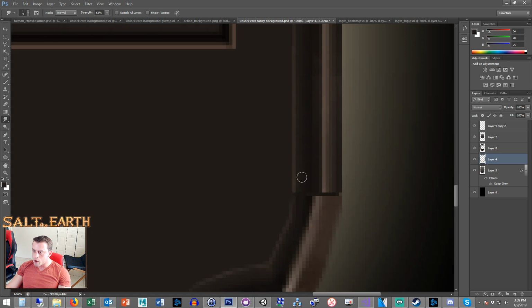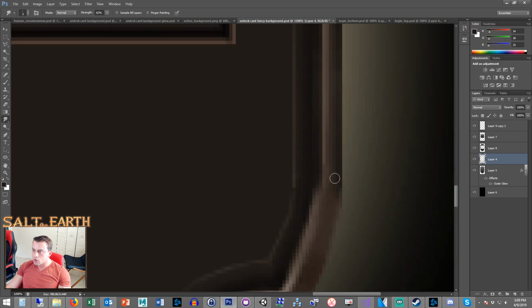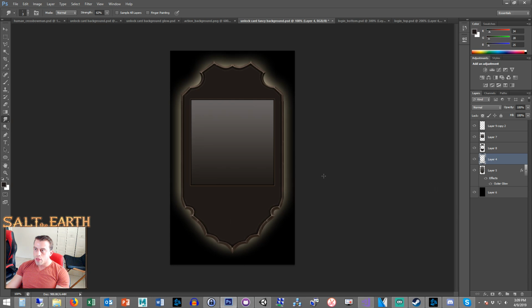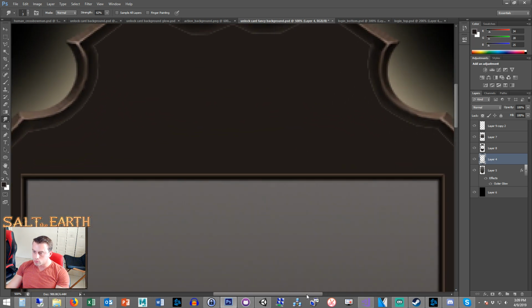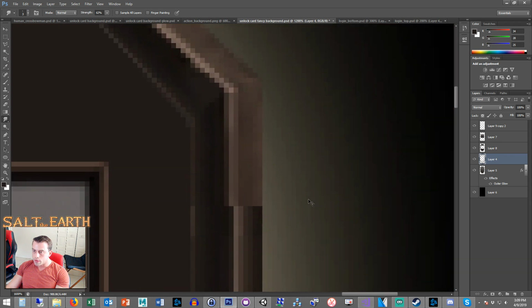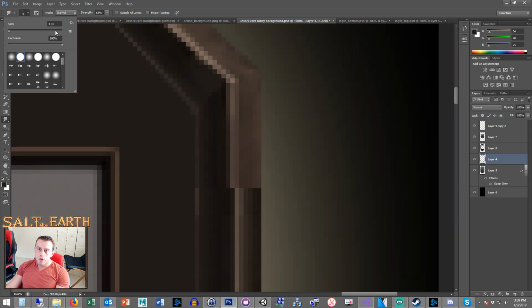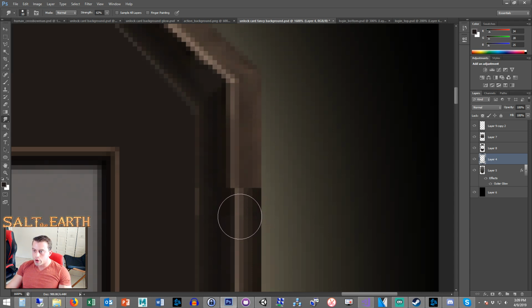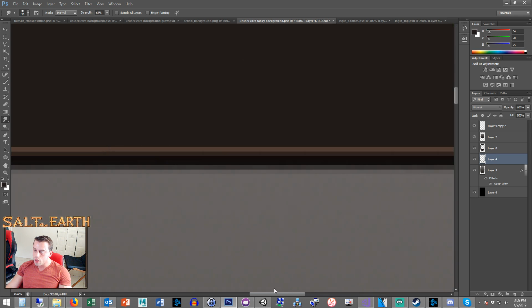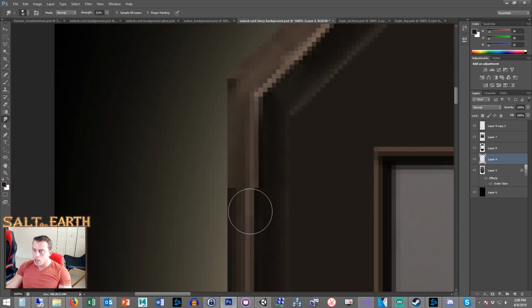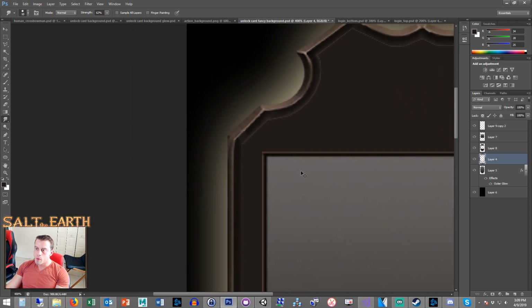Same thing on the other side. Okay. That looks all right. Now we got to do the same thing at the top. Now this one looks a little bit simpler, so we'll increase our size here. Let's do 10, yeah. And we'll start here and just pull up. Do the same thing on the other side. Left align, pull up, and fixed.